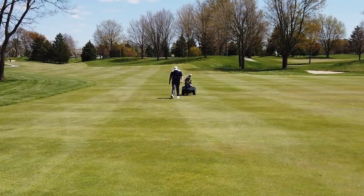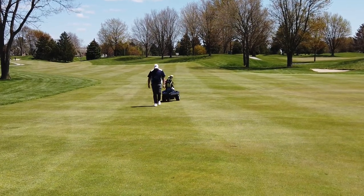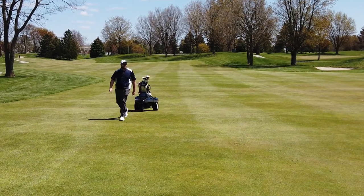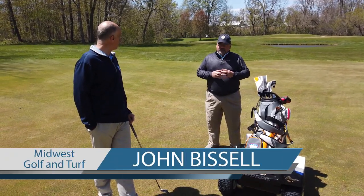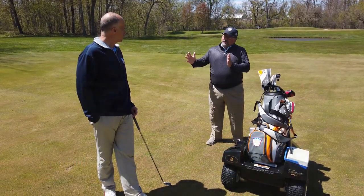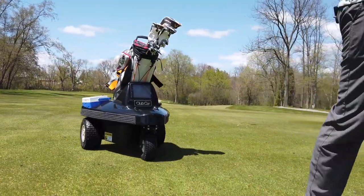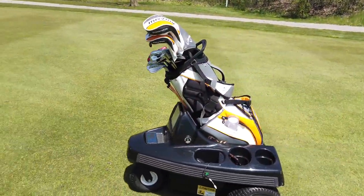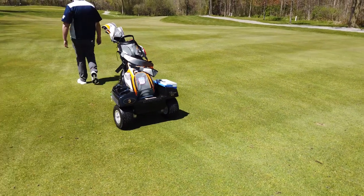The final question that I'm sure everybody has: what's it going to set me back to bring one of these home? From a retail standpoint, it's a little over $5,000. From a golf course standpoint, we go to market from a leasing standpoint, so you have an expenditure and then revenue after your expenditures. The lease payment is structured so that if this walk goes out a little over eight times in a month, that's your break-even point — which isn't much at all. They go out a lot.